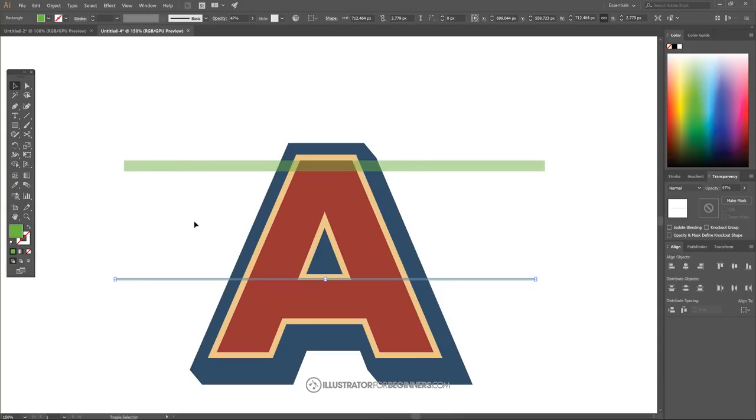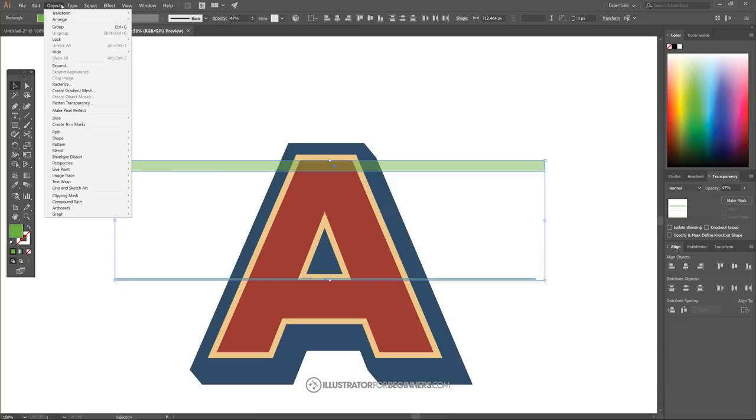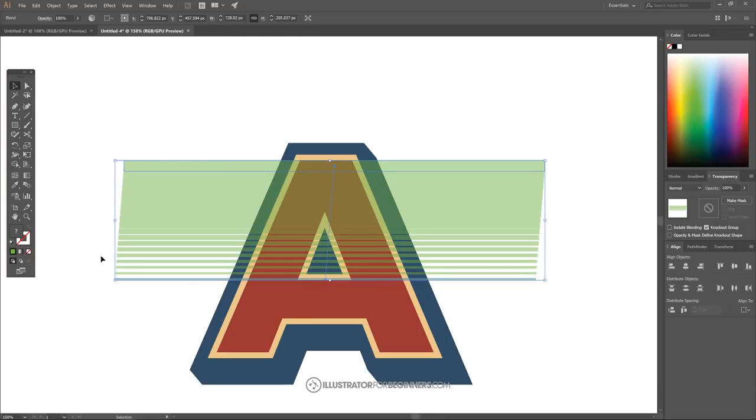And once we've done that, we can hold Shift and click on the other rectangle so we have both green rectangles selected. And we can go to Object, Blend, Make. And that's going to create what's called a blend between the two objects. It's going to create a bunch of different other objects that kind of transition to the other ones, that kind of copy off of each other. But we want to edit that.